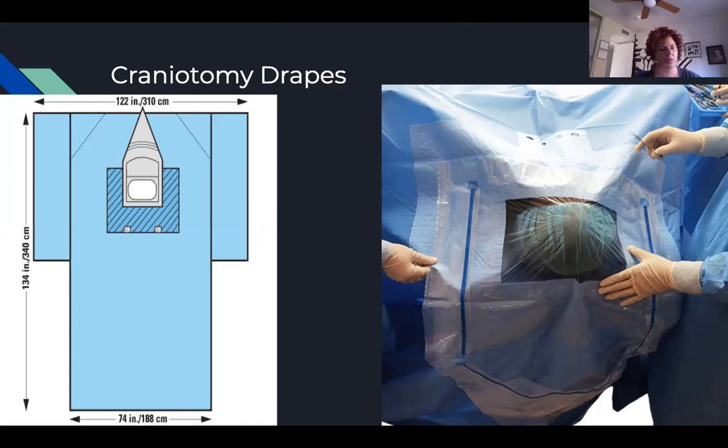You cover the entire patient from head to toes. Yeah, and sometimes if they want that drape in an orientation that is not the way that it is intended, then you'll get another flat sheet and cover the bottom of the patient if there are feet or legs not covered.